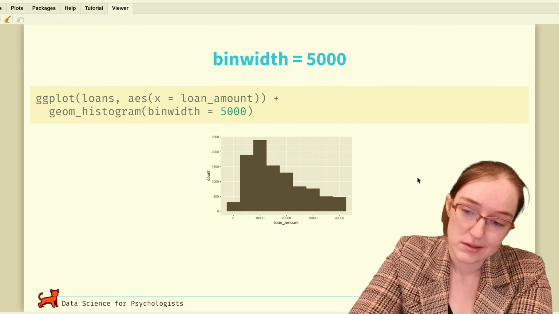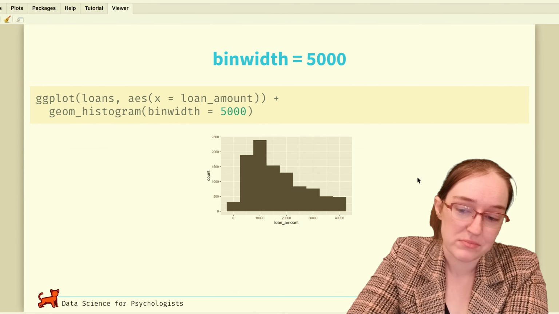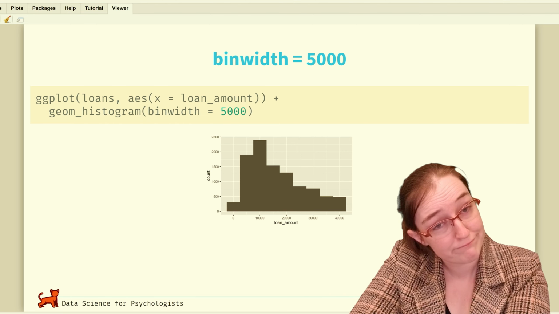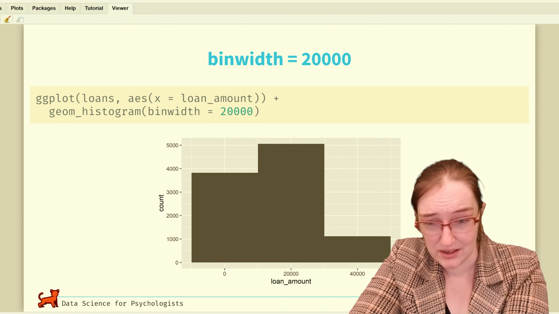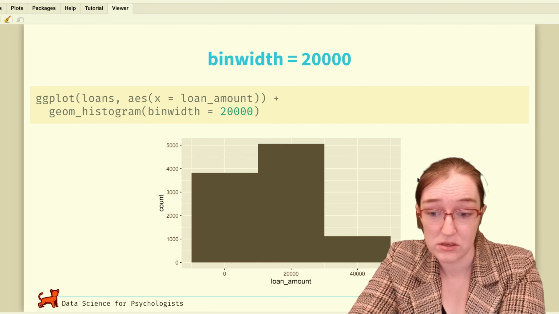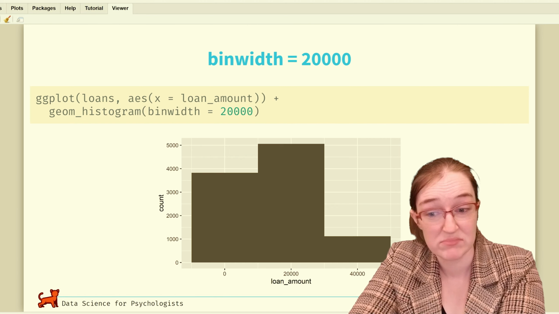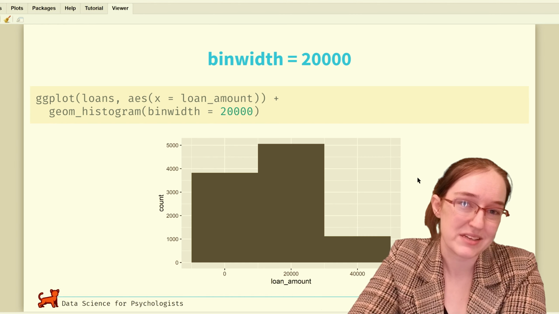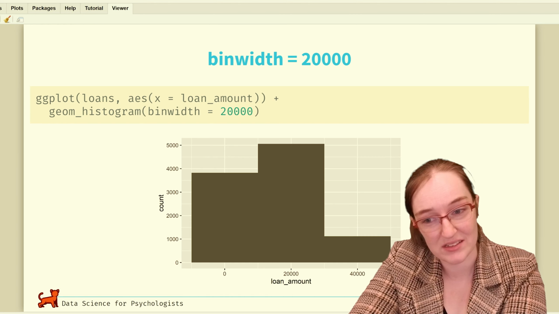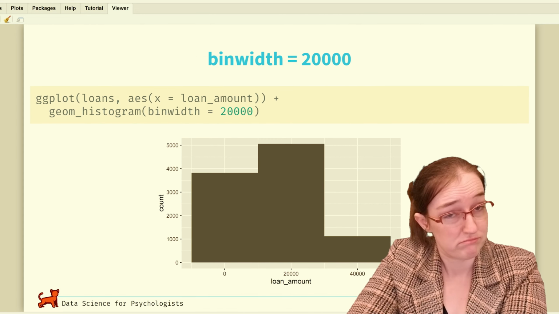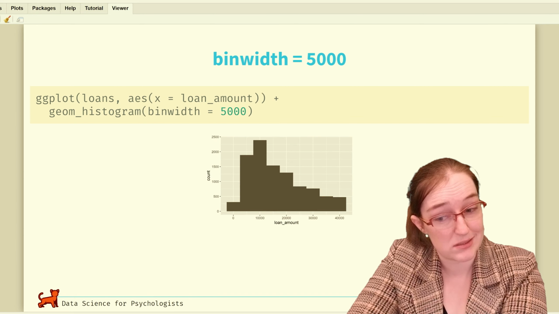However, depending on what kind of information you want to convey, you may choose different bins. And then there are some bins that are just utterly useless, like this one, bins of 20,000. Sure, if you have a really refined amount of space, but my point is that you can bin at different ranges to describe your data.